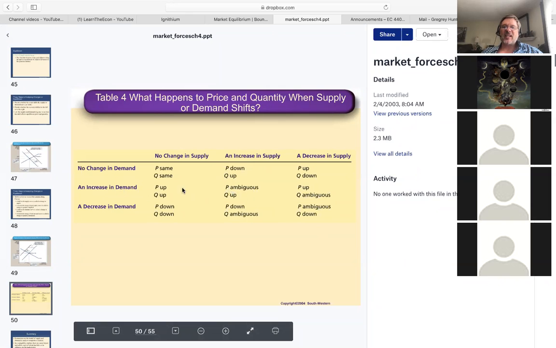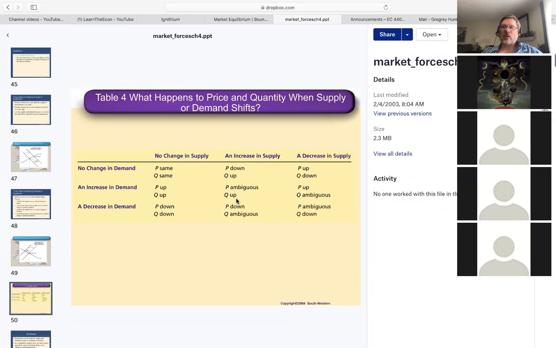For example, if you have an increase in demand and an increase in supply, then the quantity that's going to be traded in the market, the new equilibrium, is going to be bigger. So quantity is going to go up, but you won't know if the price is going to increase or decrease. And if you think about it, that's pretty obvious. You could have a really small increase in demand, so it's almost the same as the old demand curve, but a big increase in supply, and that's going to drive the price down. But if the opposite was the case, a small increase in supply but a big increase in demand, then that's going to drive the price up.